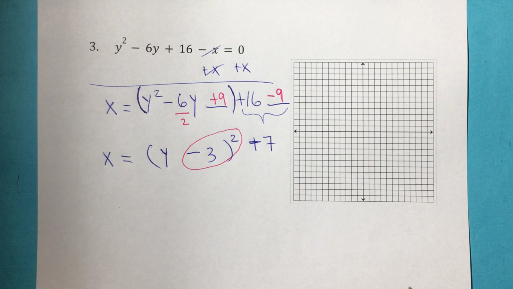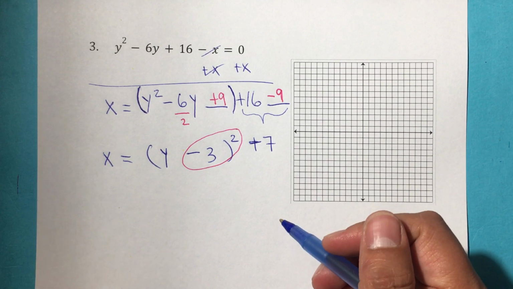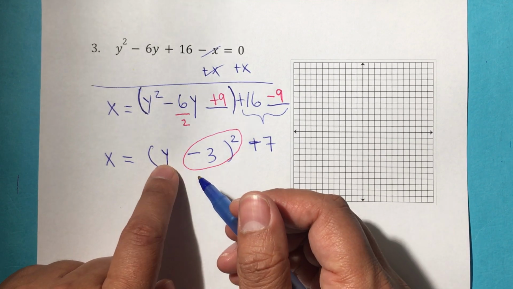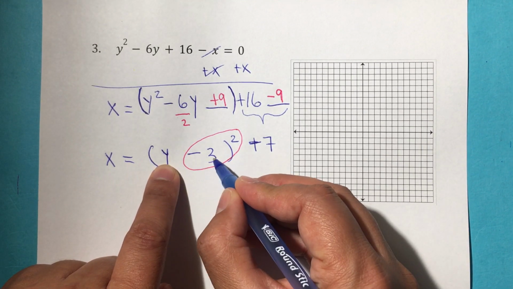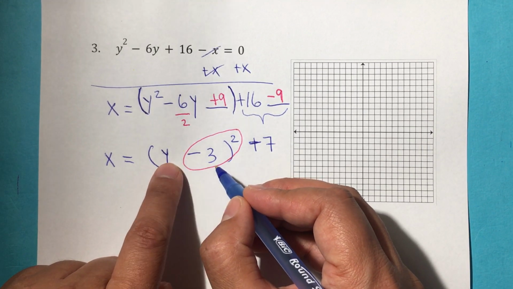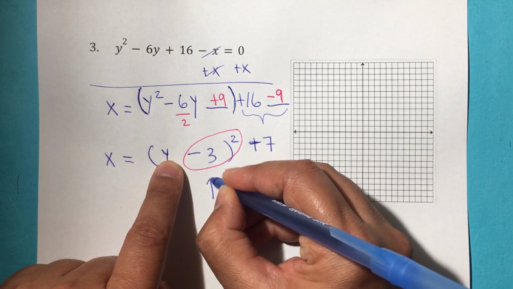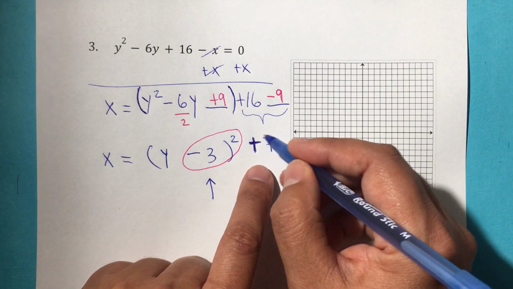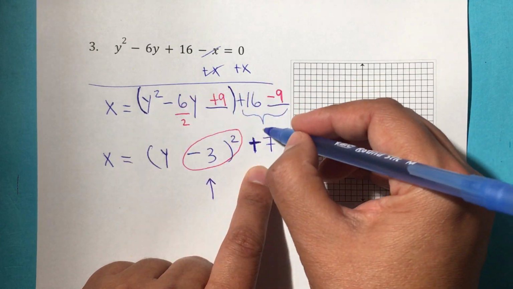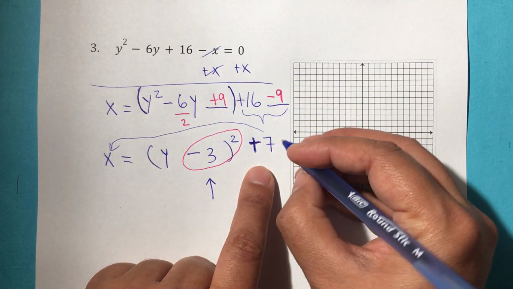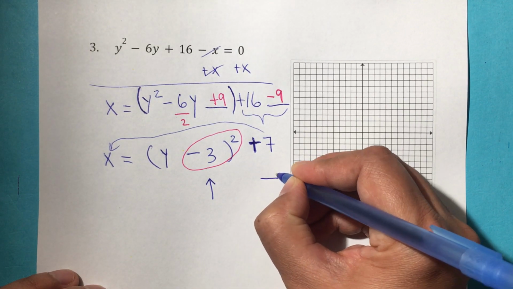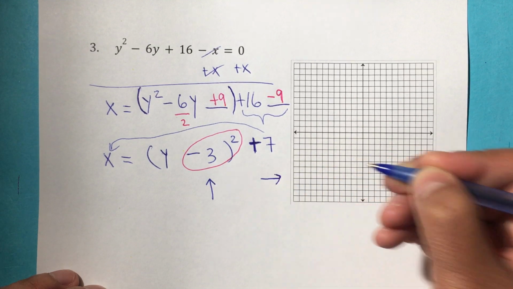Again, what does this tell me? If it's inside of the parentheses, it will go opposite on that variable. So negative 3 is going to be positive on y, meaning going up. And for this one, we keep the sign, positive 7 on that variable. Okay, so that's how they're connected. That means that it's going to be positive 7 on x, that's to the right.